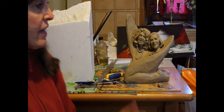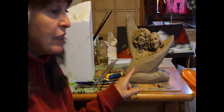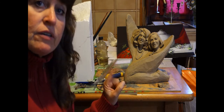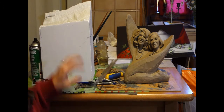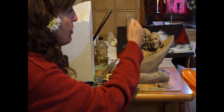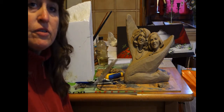So I have my maquette in French, or bozzetto in Italian, which means my clay model. And in this case, the model is going to be 100% size of the marble carving that I'm making. So I wanted to figure out all of the composition ideas because I didn't want to make a mistake on this, because it's not my usual project.